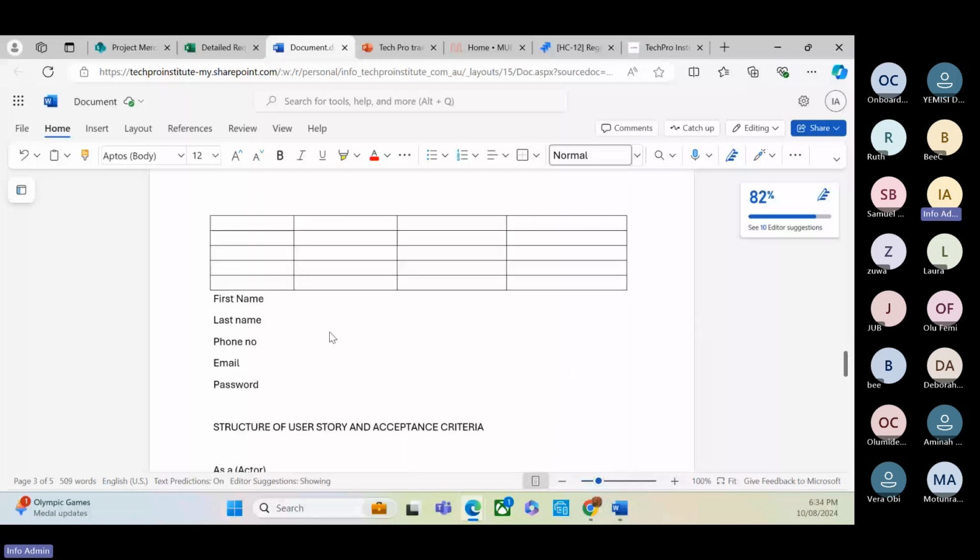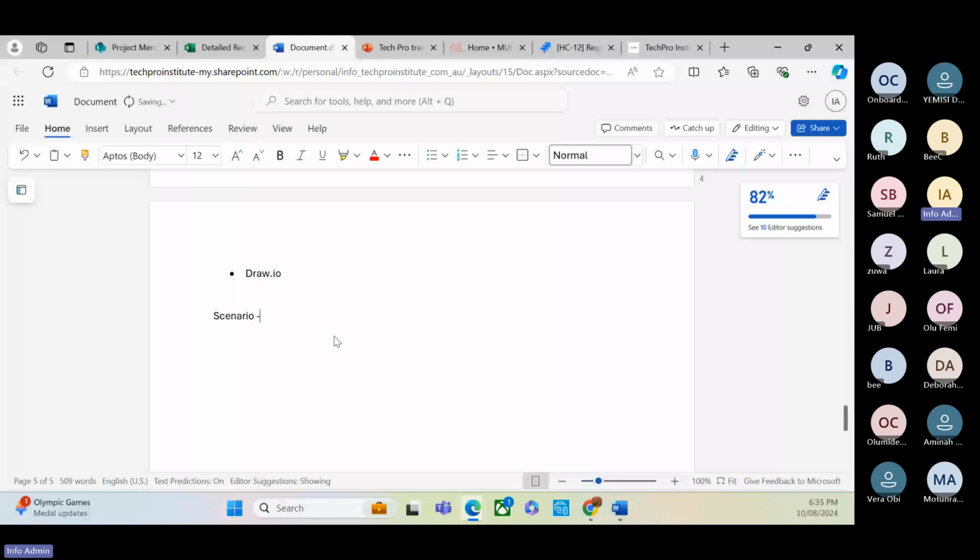The scenario here is: register user ability to register with their personal details. Now let's go through it.